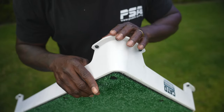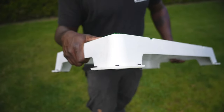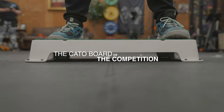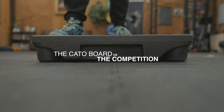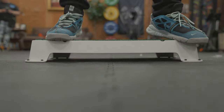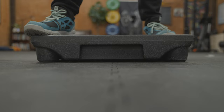It's in a different way, but the Cato boards are super safe. There really isn't any part of this build that can cause any injury to your dog. The corners are rounded and the edges are beveled. And the no-tip design will keep this thing level even with the most rambunctious of dogs. Even on uneven or slippery terrain, this thing still stays put. It's not moving. It's not going anywhere.